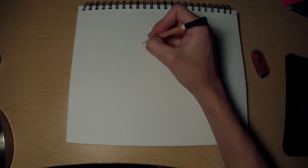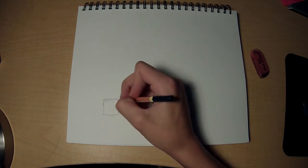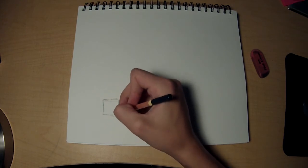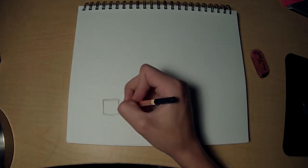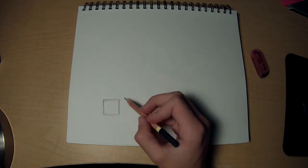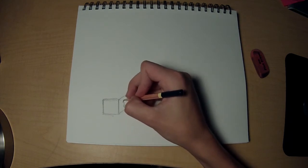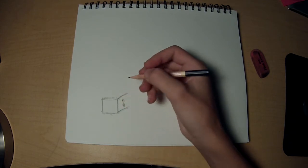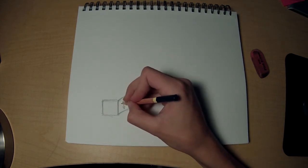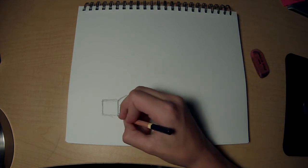That's pretty much the basis for drawing anything 3D that's boxy. So really for a 3D square, I'll draw it over here. All you want to do is get a fairly proportionate square — it's not perfect, obviously. But the main thing to remember when you're doing 3D is everything has a parallel line. So for example, when I draw this top line and this bottom line, these two lines are parallel, or close to it at least. And that'll make it look the best it can. Also, this line and the line that I'm going to draw over here are also going to be as close to parallel as I can.